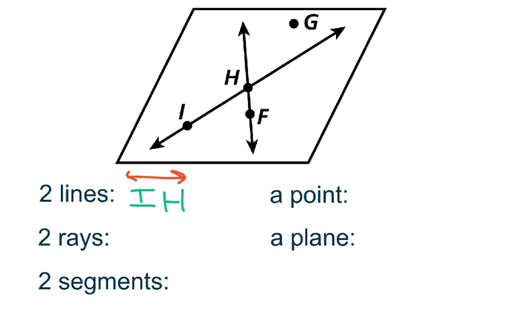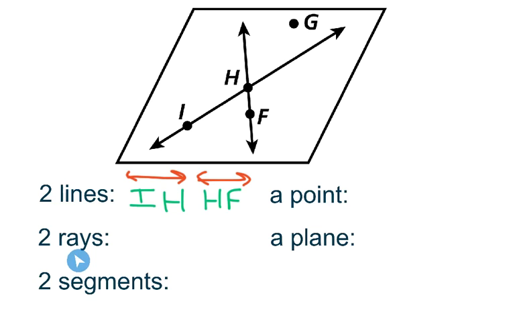So the 2 points that we would need to write down here would be FH or HF. It really does not matter. Either one would work. And what is HF? Well, we can tell what HF is by the code above it. A line is represented as a line that has arrows in both directions.